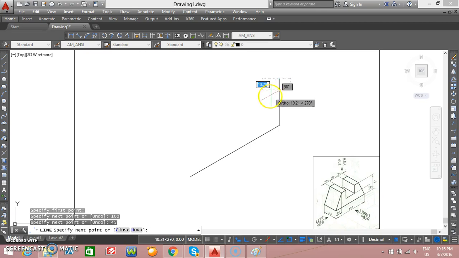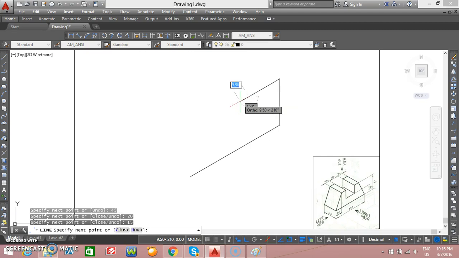And to the left by 20 millimeters, and to the left by 15 millimeters.